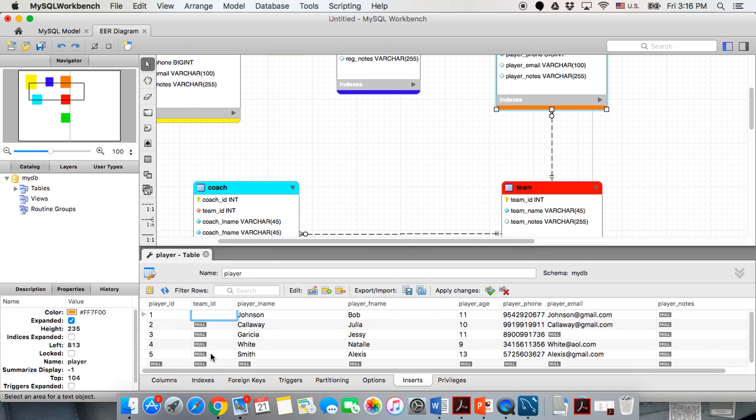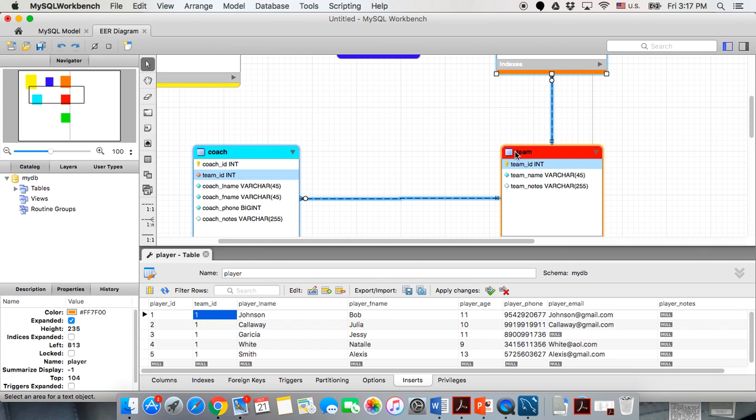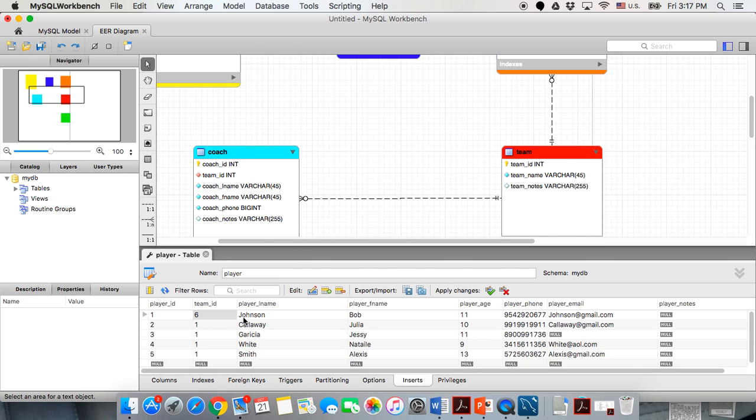For example, I think the simplest way is you just use 1, 2, 3, 4, 5. And it's okay even if you use 1 five times. This means these 5 players belong to team 1. It's allowed by the business rule. But you cannot have a data value here which doesn't appear in the team table. For example, if you have a 6, later you will have foreign key problems.